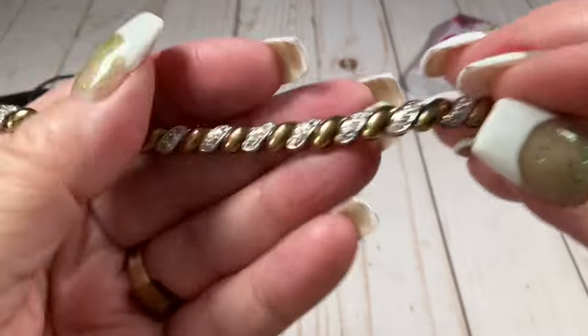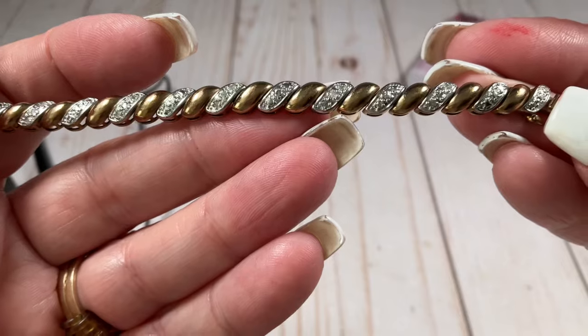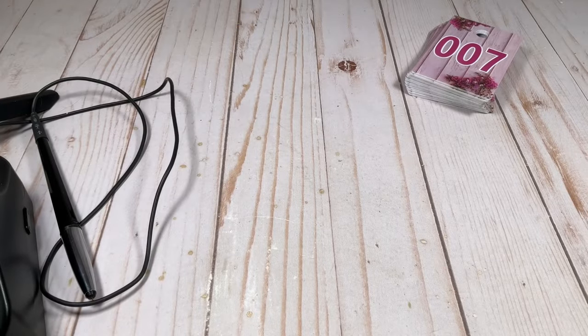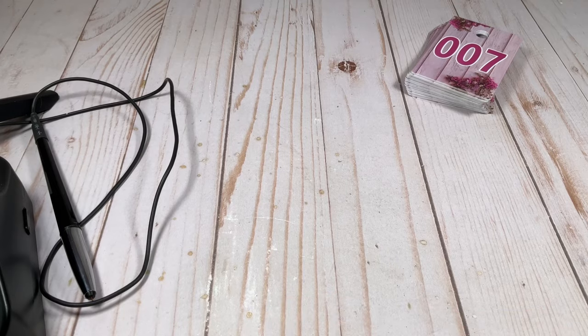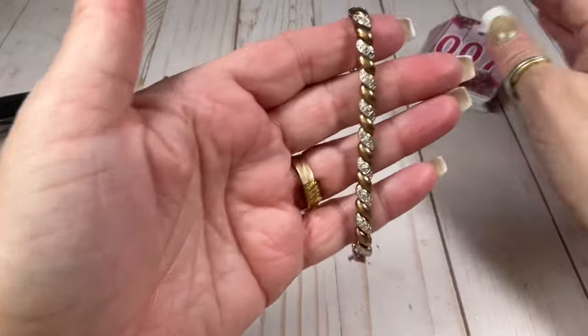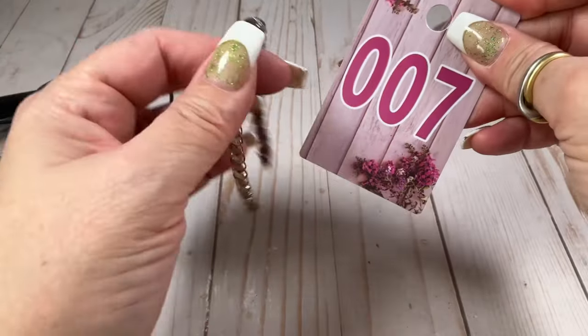Very pretty bracelet. There you go. It's very nice. Let me give you an up close. If you wanted to shine it up, you definitely could. This one is a 7-inch bracelet. And did I price this one? Yes, I did. This one is going to be 40.